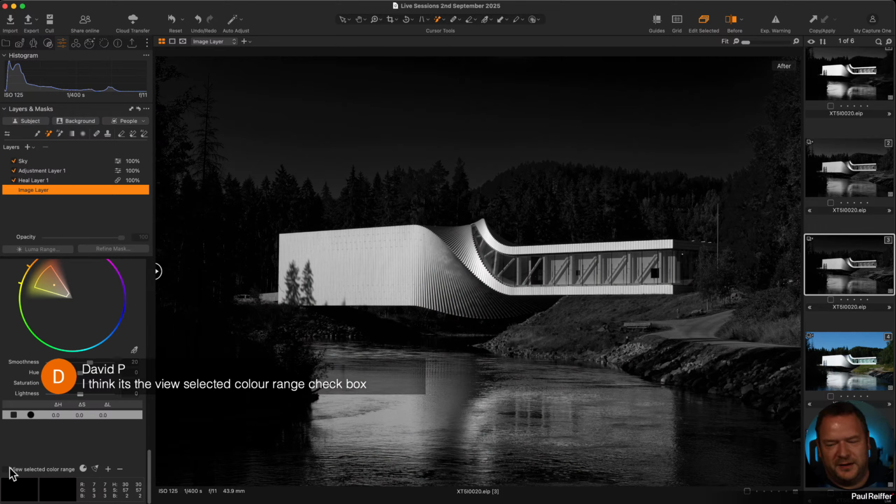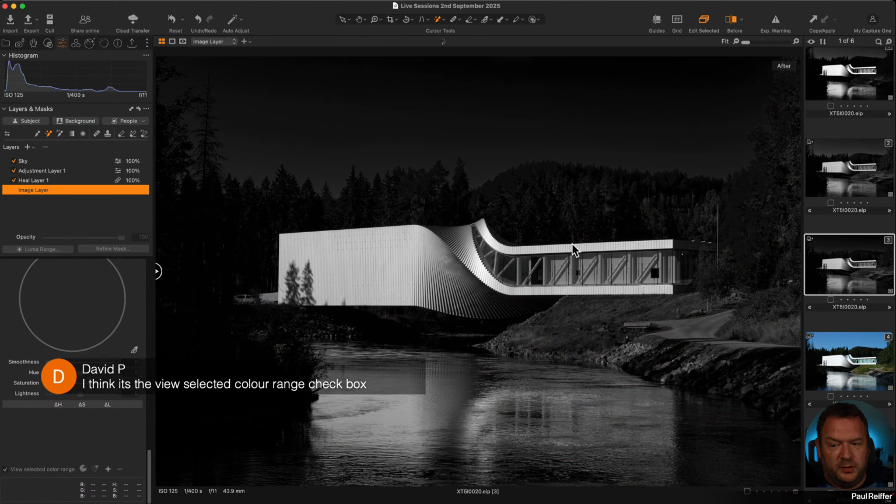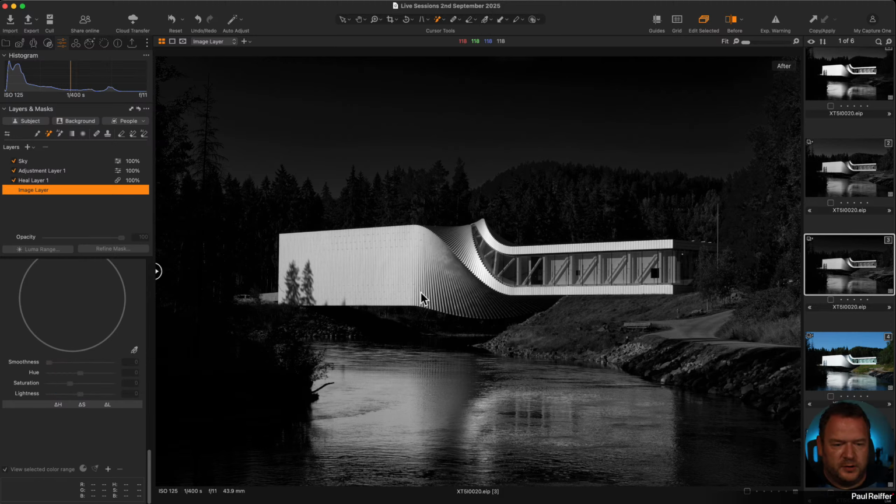For those of you that didn't spot that, including me, when I was trying to make sure we were only viewing the blue, I ticked the little box, view selected color range. Well, of course, on my image layer, we had a range picked when I was trying to find out what the trees were of yellow, right? Well, unfortunately, with that still ticked, it meant that it was only showing the yellow of the underlying color image. Brain fry. But that's now gone. Well done, David. You don't get anything for that, but you do get some praise. Well done.